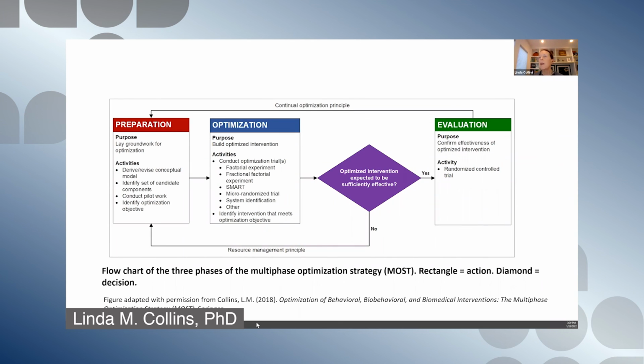Now, in the study that I'm talking about, we were looking at 5 intervention components, and we conducted a factorial experiment. Now, some of you might be thinking, oh my gosh, a factorial experiment, how could she ever do that? That would take so many experimental participants to power. That is a common misconception about factorial experiments. They actually are very, very efficient in terms of the use of experimental subjects. And I've published on that pretty extensively.